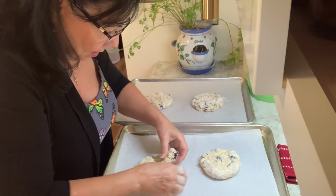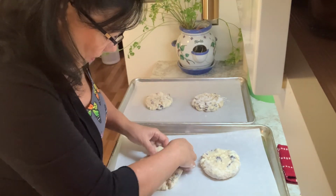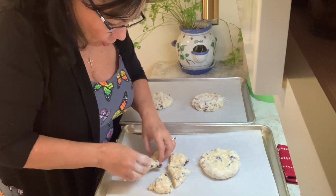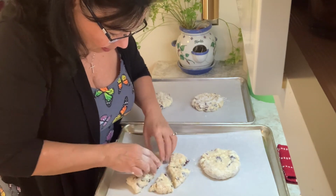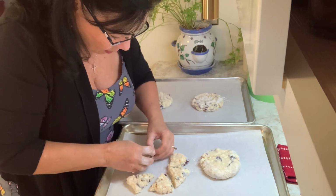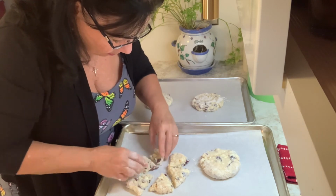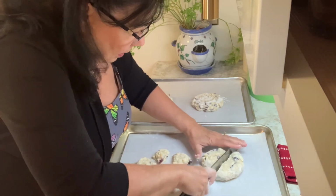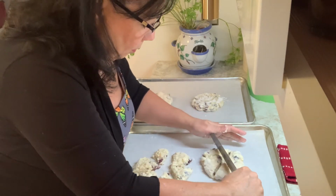So just make sure they're cut. Yeah, you can spread them apart a little bit too. Why not? I don't often do that. I just leave them together. They're not perfectly shaped either. Okay, this knife works better.